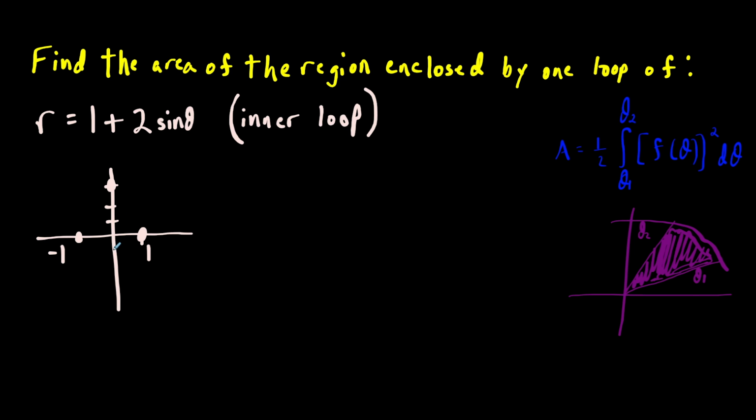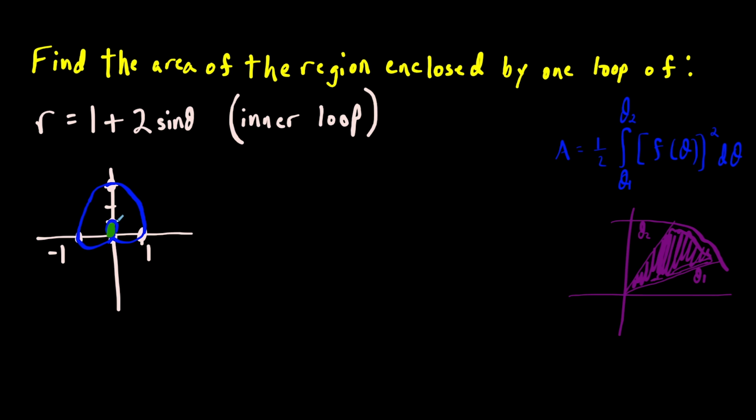And then this one's probably the trickiest when we're looking at 3 pi over 2. So we're looking south. We have 1 plus negative 2, which is negative 1. So facing this way, we have to go negative 1, which brings us to the point 0, 1. And since 0, 0 is a point on this curve, we include this point as well. This is one of the more efficient ways of sketching a Limaçon with the inner loop. So it's going to look something like this. It's going to go up here, goes down, and then the inner loop goes from 0, 0 to 0, 1. So the area that we're interested in is this little space here.